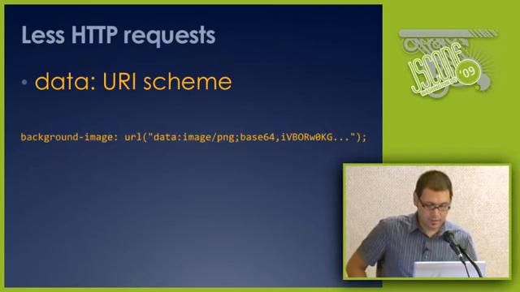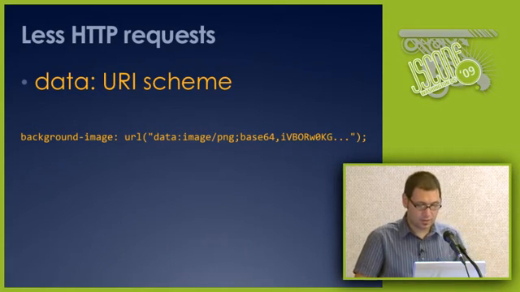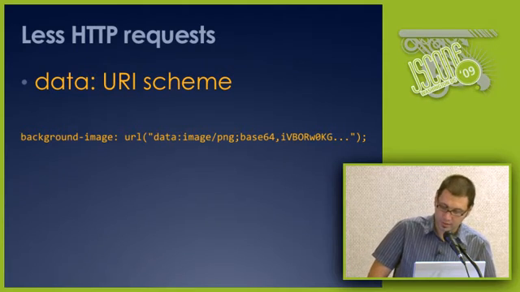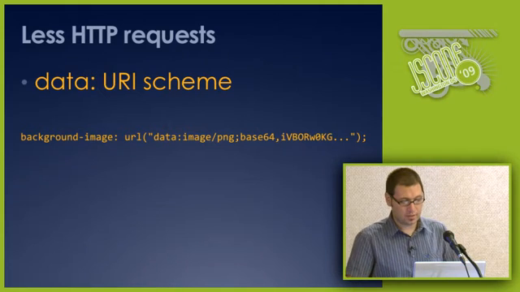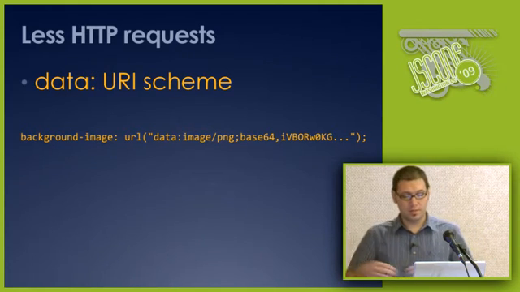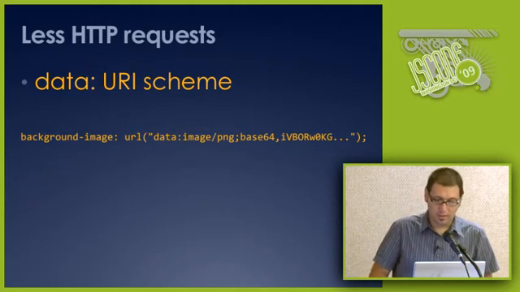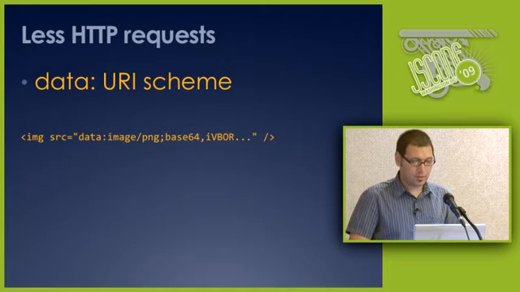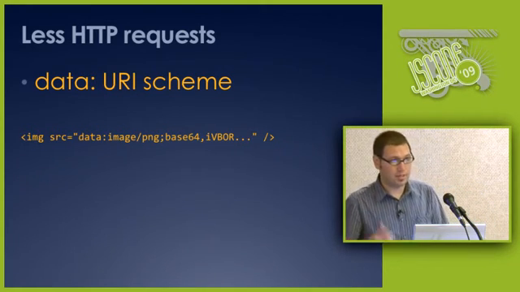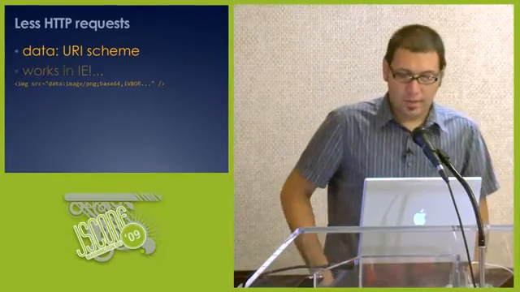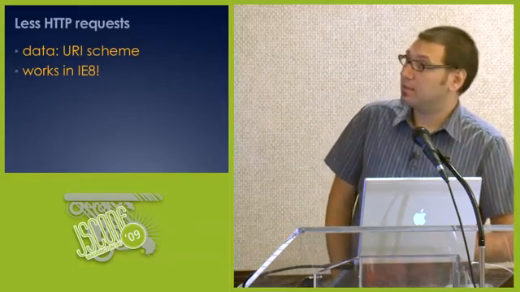Then you take this thing and use this kind of complex, convoluted syntax, and you say data, colon, content type, semicolon, then base64 the encoding, and then the content of it. This way you inline the image inside of the CSS, so you don't have to make an extra request to get that image. The same thing with the content images, like you can do it in the image src attribute and put in the data for that image. This is really nice, and it even works in IE, but unfortunately only in IE starting from 8.